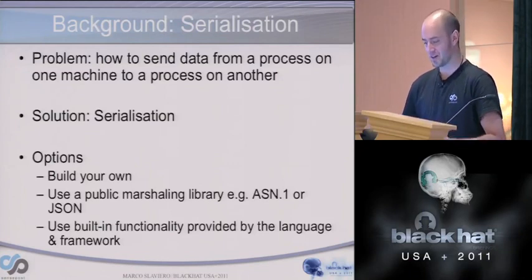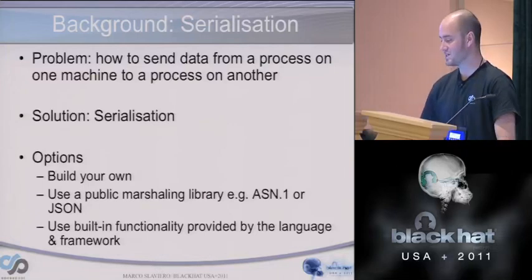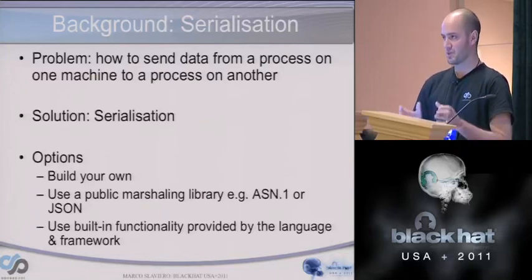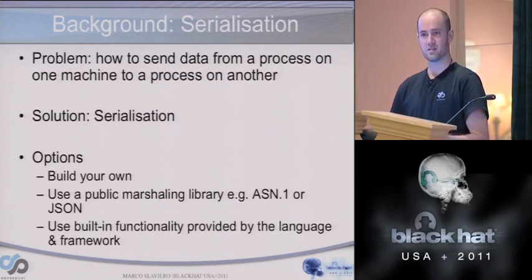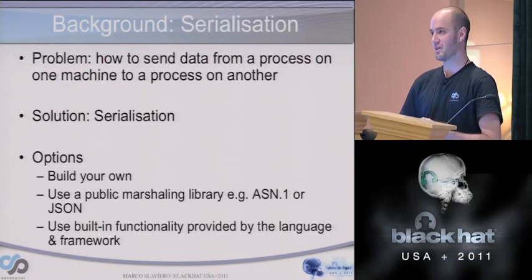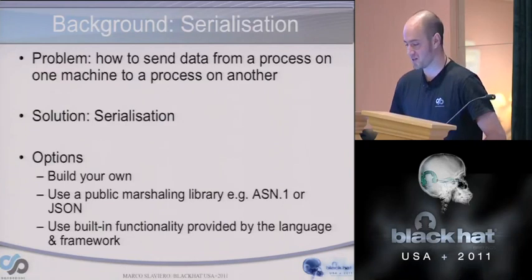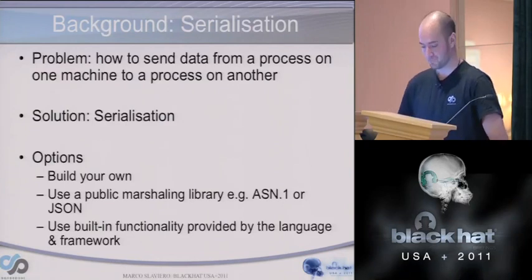So the background to serialization is pretty basic. I'm not going to touch on it. The one thing I will mention is that those processes don't necessarily have to be separate. For example, a process can communicate with itself via a serialized stream. In other words, if it writes to disk or into a database, it's communicating with itself just across different periods of time.